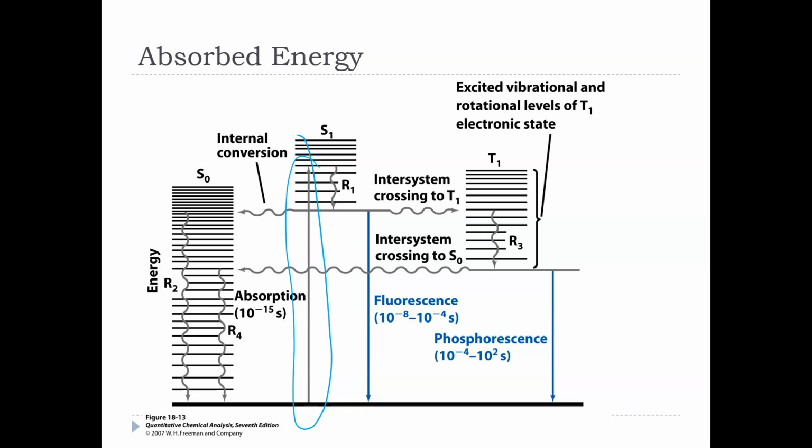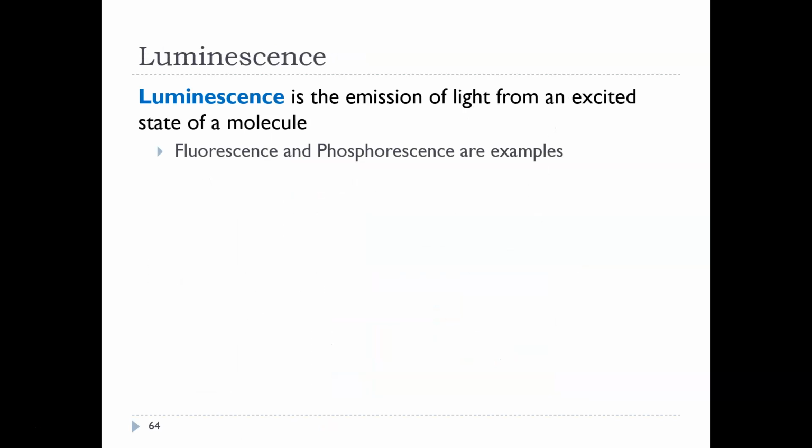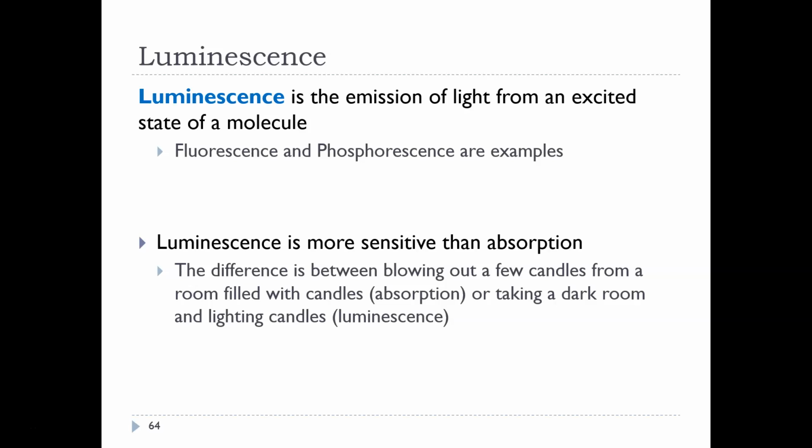So since we've talked about fluorescence and phosphorescence, there's a part of spectrophotometry that we haven't talked about yet, but we couldn't talk about it until we talked about fluorescence and phosphorescence. And that's called, well, first of all, luminescence is the category for fluorescence and phosphorescence. It's whenever light is emitted from an excited state of a molecule. Okay, so it got to an excited state and it lets off light. Okay, so measuring the luminescence, measuring the light that's being fluoresced or phosphoresced, is more sensitive than absorption. So the scenario, the way this was explained to me, and it actually is discussed this way in our textbook as well. So the difference between luminescence and absorption, in both of them we're measuring light, but in absorption, we're shining a huge amount of light at a molecule or at a sample.